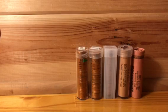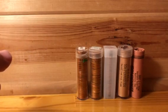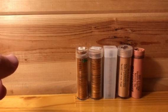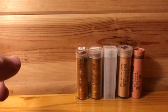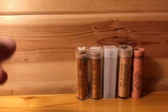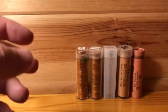I'll just switch topics here and talk about some of the rolls that you don't want to touch. Any of the bank rolls you'll touch, you'll buy whatever, you go through them, you find some neat stuff. Some of the rolls that we see online, especially on eBay, because there is a ton of listings on there for various rolls, you want to try and stay away from the rolls that promise big hits in them.